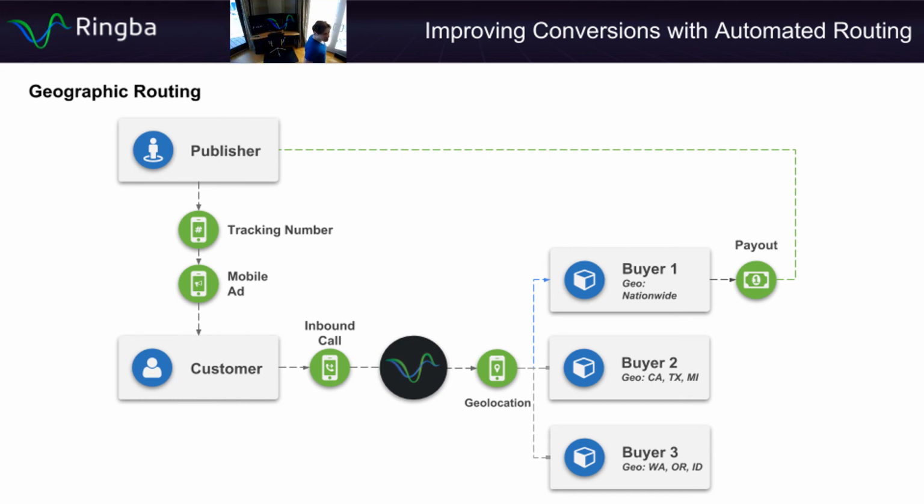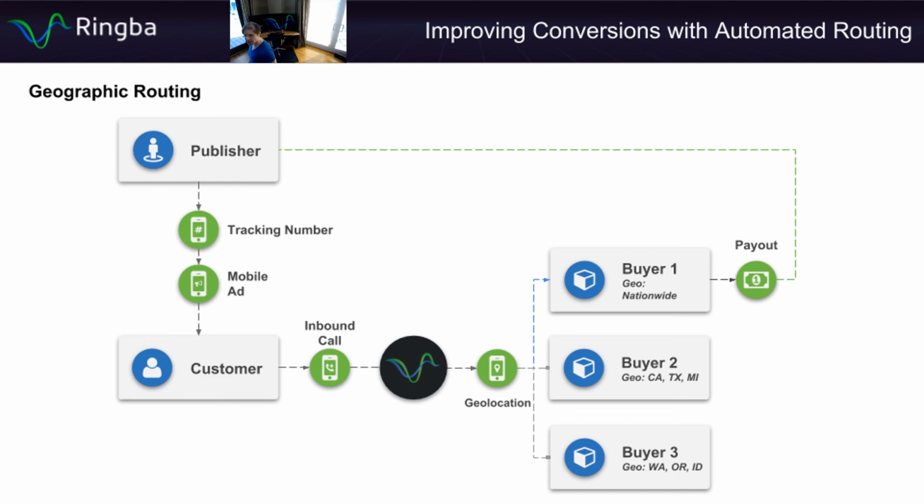Now, most call tracking platforms will only route by area code, and this is a flawed methodology. For instance, the tracking platform that a lot of networks use does all their statistics based on area code. Again, that is a flawed methodology. Why is it flawed? Well, I'm not in Michigan right now. You can see it's nice outside, and it's the middle of winter. But my cell phone has a 248 area code because I'm from Metro Detroit. So many people have that phone number, I can never change it. I'm stuck. Forever am I from 248, the area code. And so approximately 35% of all people have a different area code from where they're located.